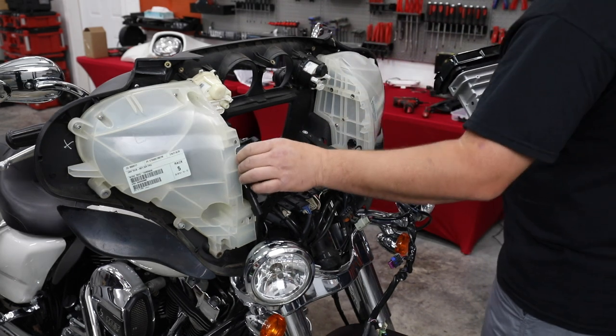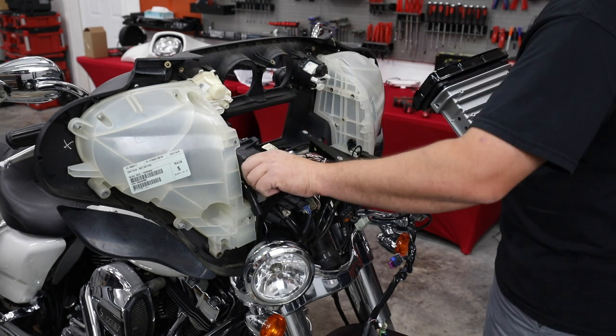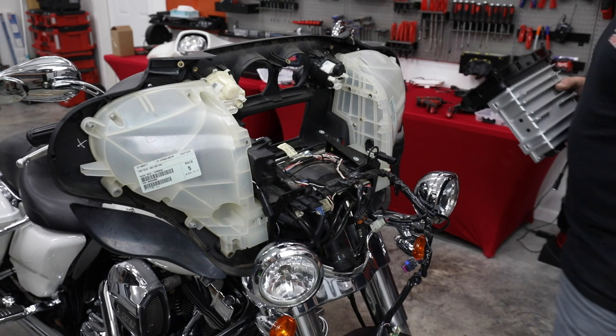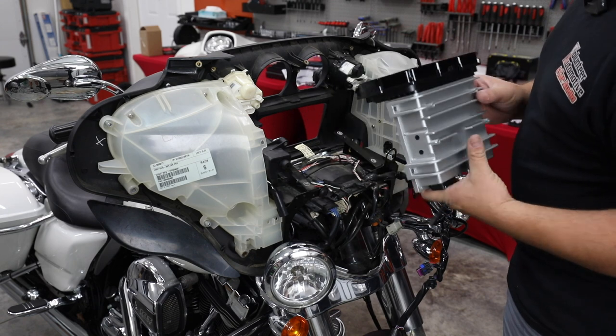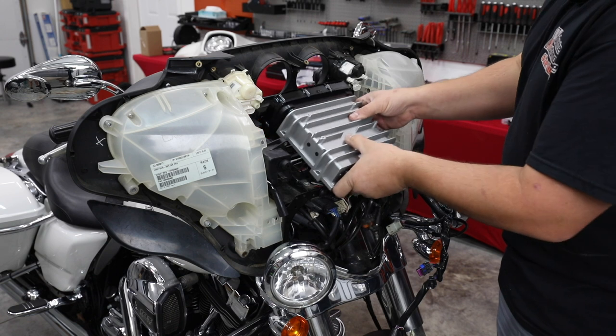All right, so our little storage pocket, it was missing a screw. Apparently somebody took it out, left it out previously. During the break there, I just added another screw in. Didn't want you to think we left it all loose and falling out like that. So here's our new Soundstream Reserve HDHU14 radio. It's ready to be bolted in. It's the exact size, distance, mounting, and everything as a stock radio.